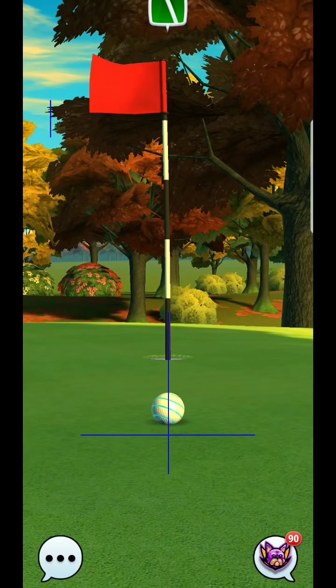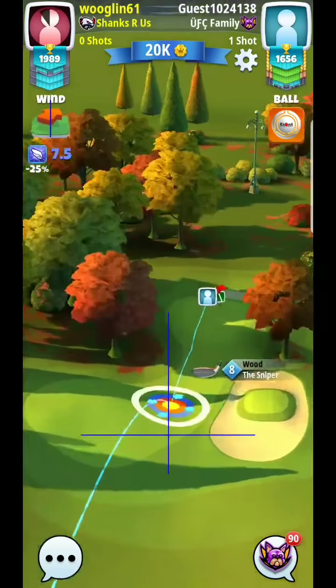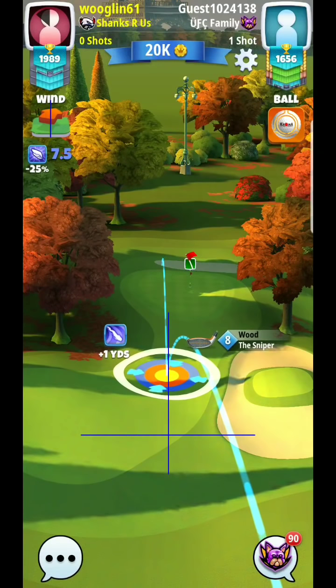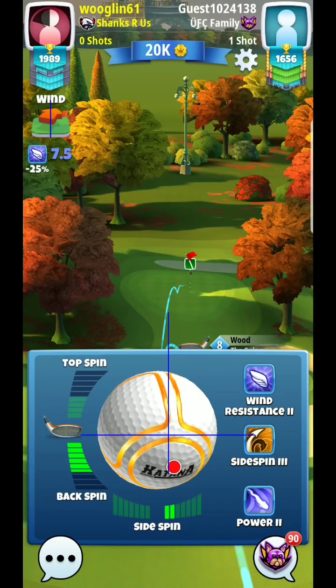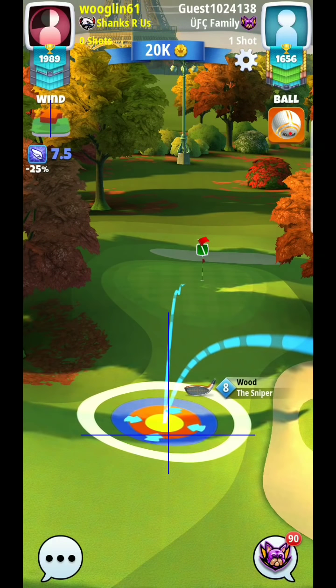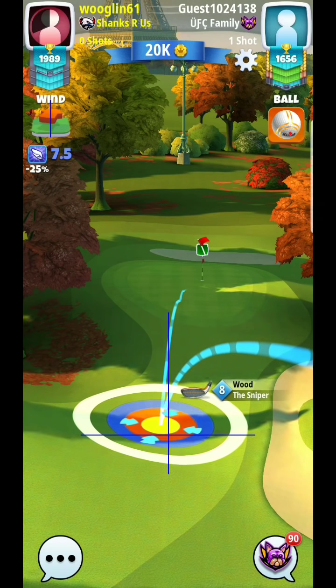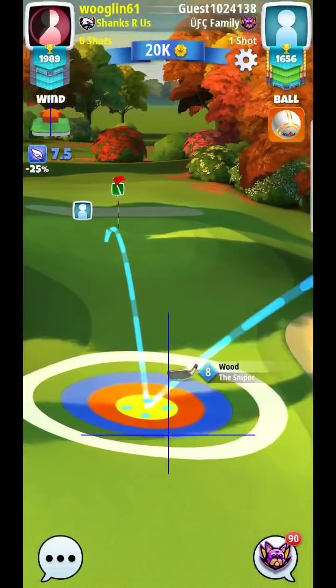2.55. Didn't need that curl. I was kind of forgetting that it's tailwind and it's going to straighten out. Something I just kind of forgot about for a split second there. Opponent here can actually crank up the backspin a little bit more. It does make it just a little bit easier shot. So opponent does have just a tiny bit easier shot. As you can see, he can change the land zone and definitely has an advantage on this hole.